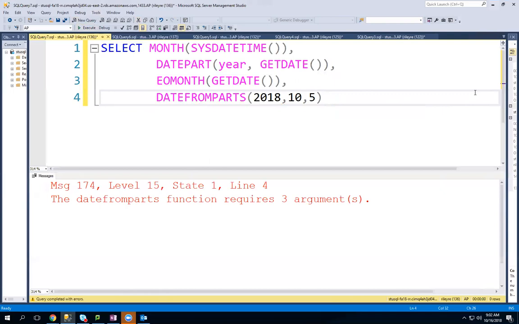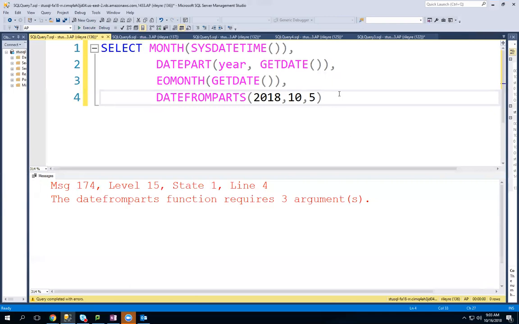3 arguments for that one. So we'd have to find another one that did seconds. All right, TIMEFROMPARTS, probably. Oh, I see what you're saying. That is the date specific, since it's a date. So we have a lot of capabilities with our dates, and we really do use dates often.